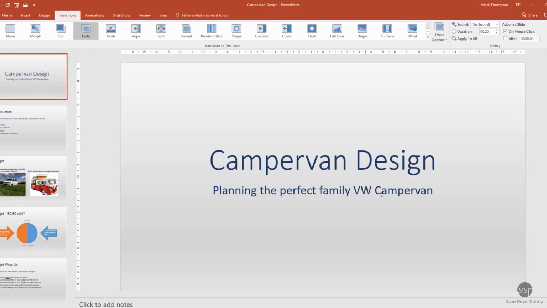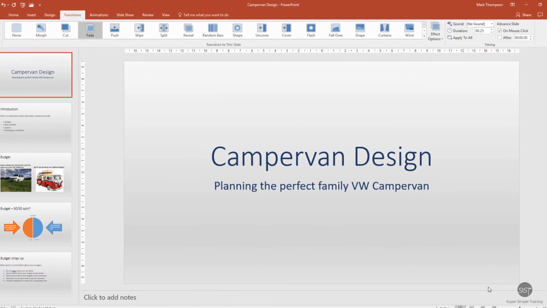Now let's have a look at what we've got, how this looks. We could press the preview on the left hand side here. That will give us a quick look, but I actually know that this will work out for me, so I'm just going to show you how this looks.